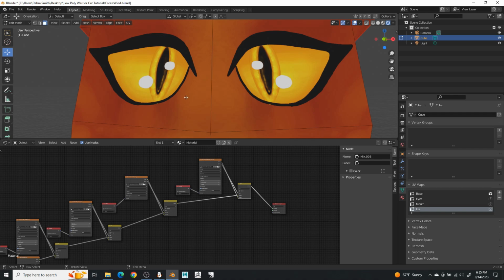So if you don't want it to peek through at all, what you can do is have the base eye texture simply be the sclera, so then that way it's completely covered over.